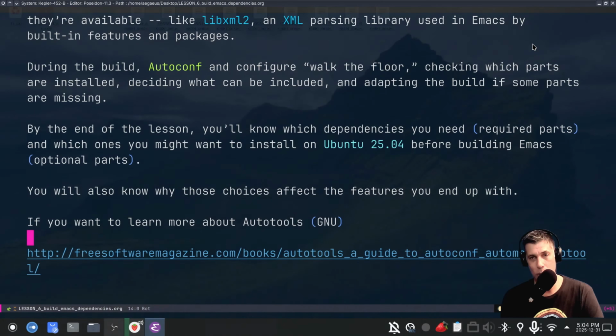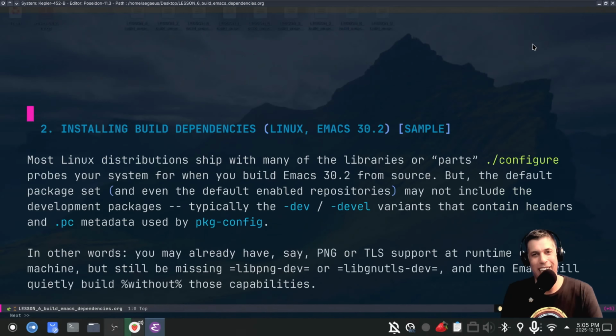So if you wanted to know a little bit more about Autoconf, the auto tools, Automake, libtool, here is a URL at the bottom of the page you can go to. Pretty cool article, talks about those in detail. Again, you don't get to see this when you're using Windows software like Windows.exe or any proprietary software. You don't get to see how it's built, but with open source software, you can go ahead and understand a bit more. You can build it, and that's really something that you may want to do. You want to build your own software.